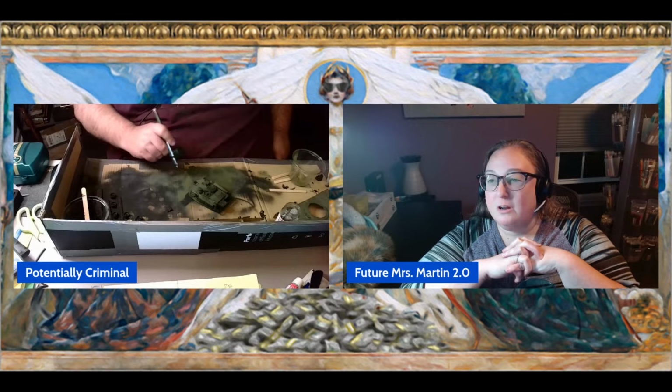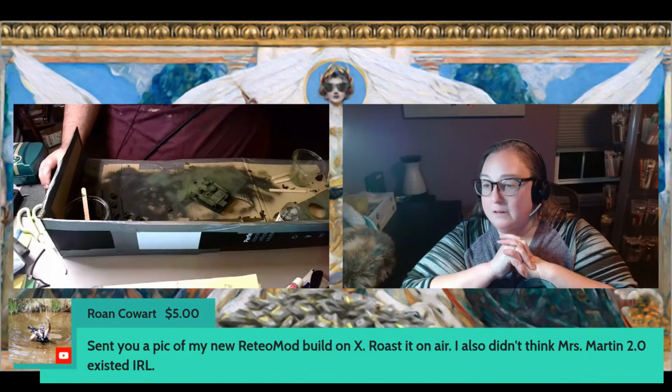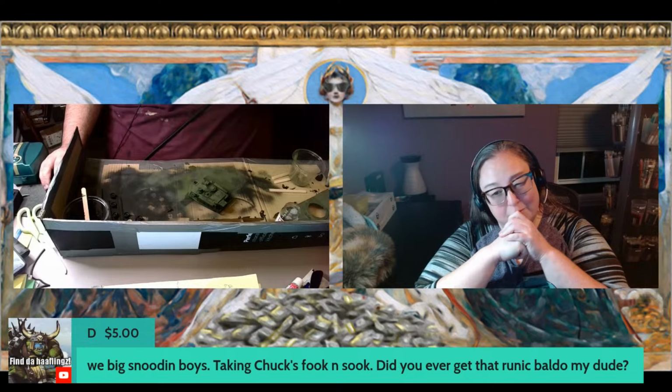Sean, remember that cop in Montgomery County? This is from Salty Bowls. He punched the woman in custody at McDonald's by his house. He got convicted. Oh, nice. And it looks like there's some super chats I gotta read here. Rowan for $5 saying, sent you a pic of my new retro mod build on X, roasted on air. Also, I didn't think he also didn't think you existed. And then D for $5, thank you, says, we big snootin' boys taking Chuck's soak. Did you ever get that runic Baldo, my dude? No, I did not get that runic Baldo.